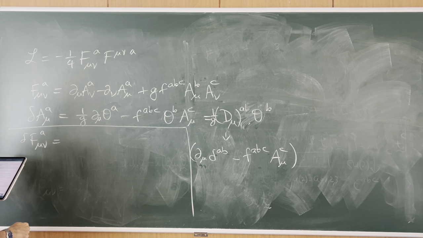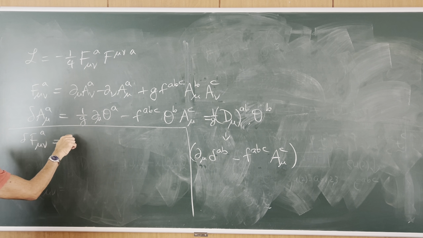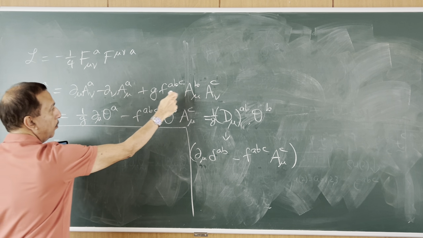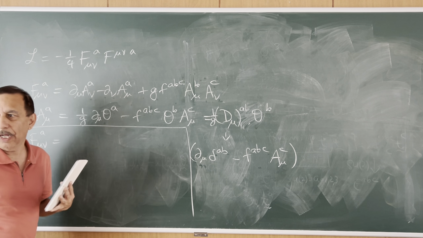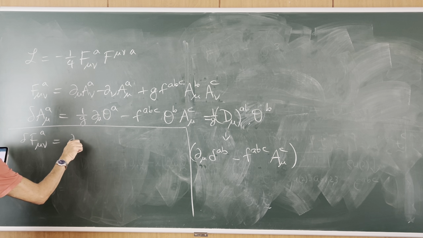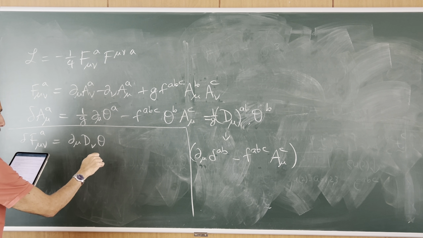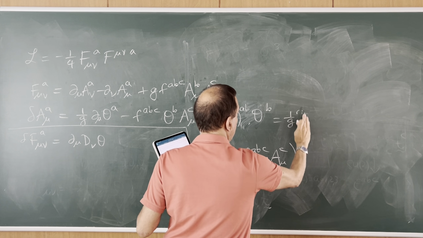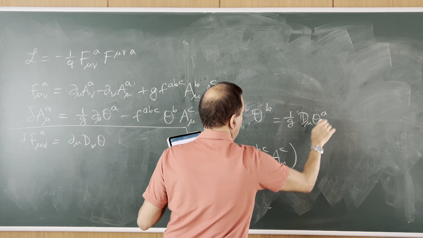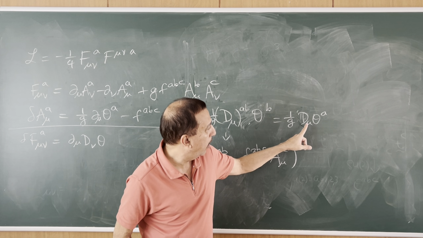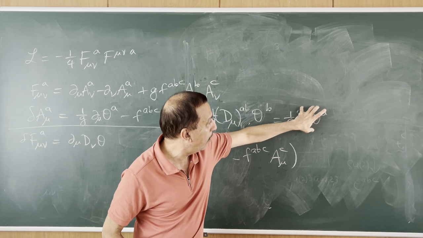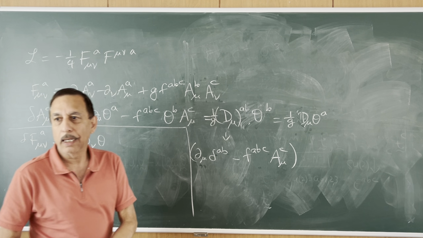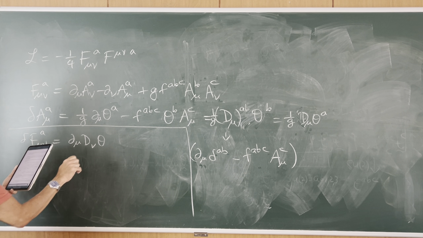Well, because of this second line, it's obviously del mu delta A nu minus del nu delta A mu, plus two terms from here, either delta of this or delta of that. So four terms. Those terms are del mu D nu theta. This quantity I'll sometimes write for short as D mu theta A. What you should realize is that it's not D mu of theta A, but D mu of theta then A, because the index is not the one that was on the original theta.